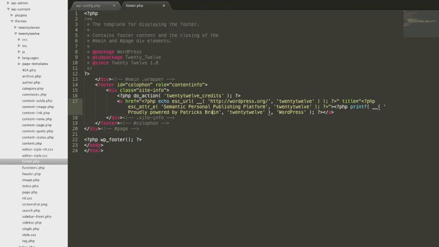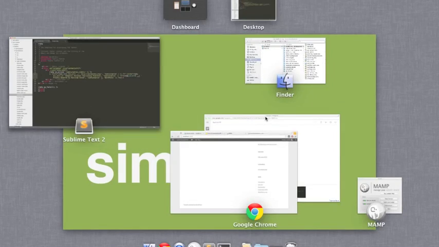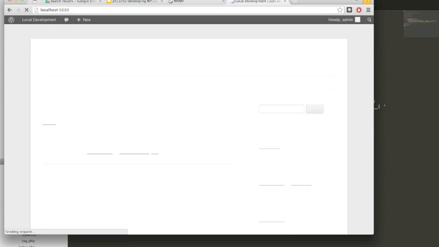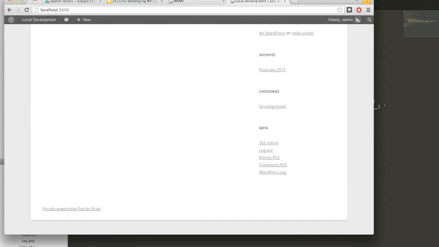Does anyone know the ASCII code for apostrophe S in a string? No? You'll have to forgive me, I'm not going to put the apostrophe in there. It's like an ampersand APOS or something like that. The brain has it. Okay. Proudly powered by Patrick's brain. I am now going to put that on every website, even the VR site.